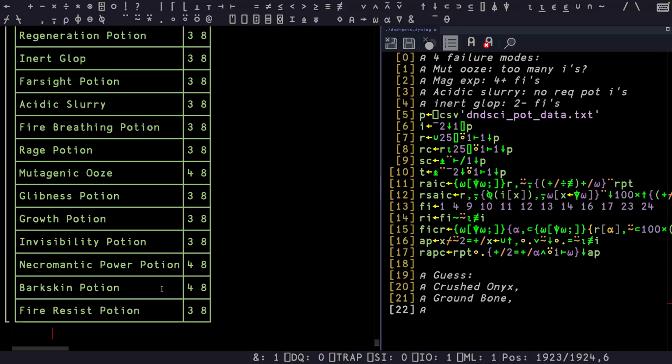Yeah, where's Barkskin? So for Barkskin, we're okay as long as we're between 4 and 8 inclusive. So we throw 3 fantasy ingredients on here.